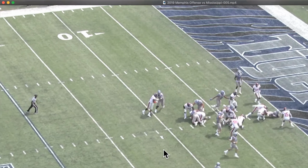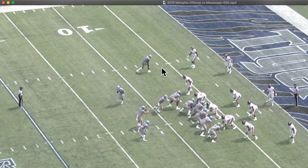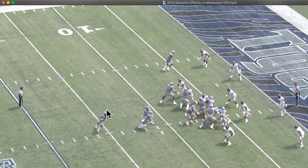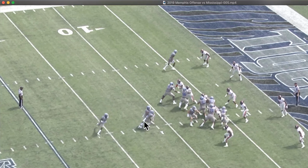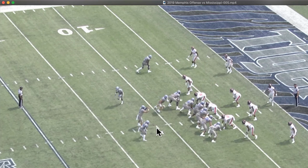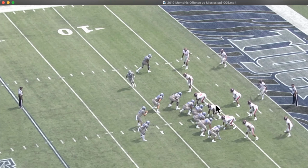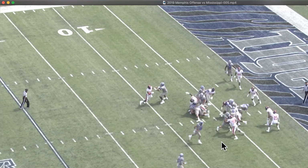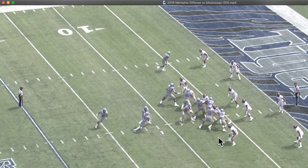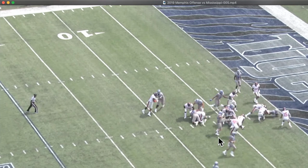And here's where you start to see some playing around with formations, giving them all sorts of stuff. Watch the defense. As soon as you have this orbit motion, watch all these guys. They're communicating, they're bumping. All of their eyes go right here, and what are they doing? That's all eye candy. Yeah, it's an option. He could potentially keep this, but this is going to be a give. And all they're trying to do is get a double team and get a kick out from the H-back. Once again, relying on double teams against better players. Nice kick out. That's just really well run. Down inside the 1.